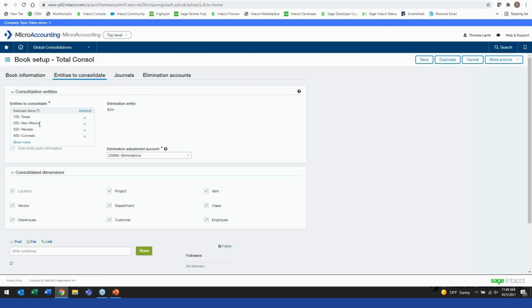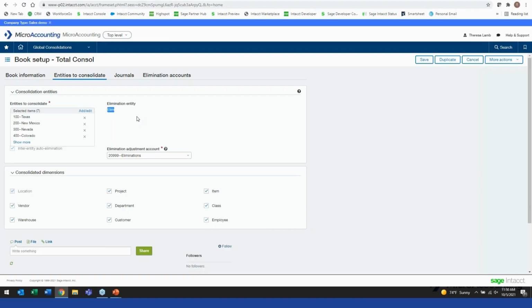And you can have multiple books. So if you have different consolidations and roll-ups that you need to have in the system for reporting purposes, you can include multiple books in the system. And then we do create an entity or a company here for the eliminations so that those are standalone in a separate company.